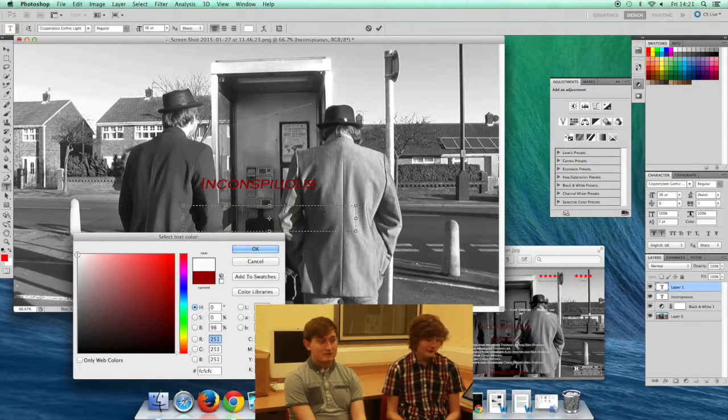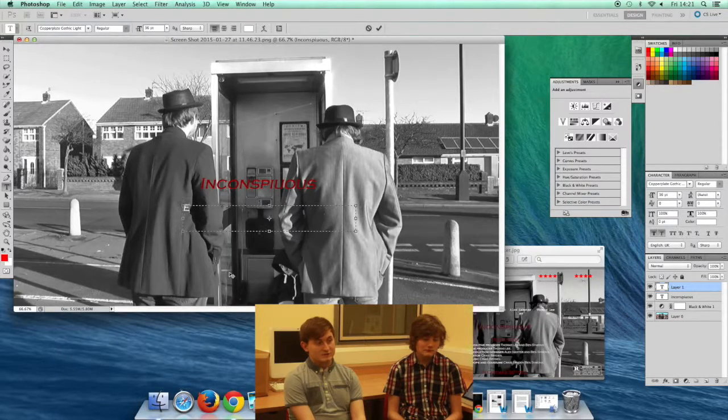This was quite simple to do, although there were some difficulties with importing pictures onto it, but eventually we did get it working.